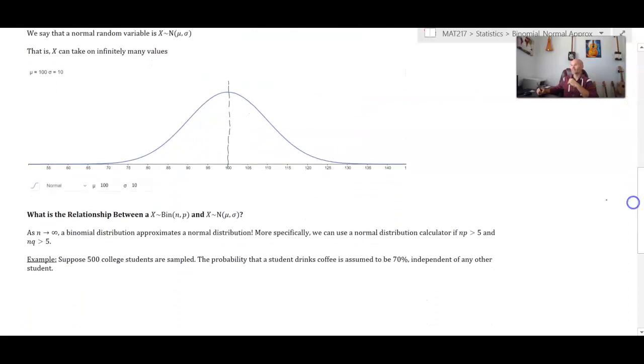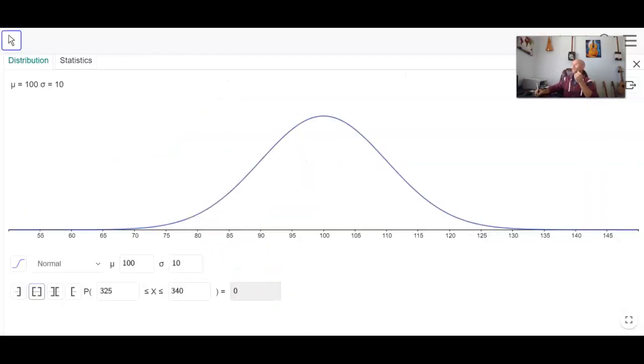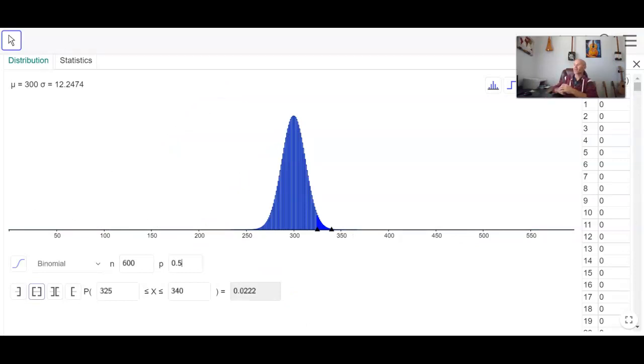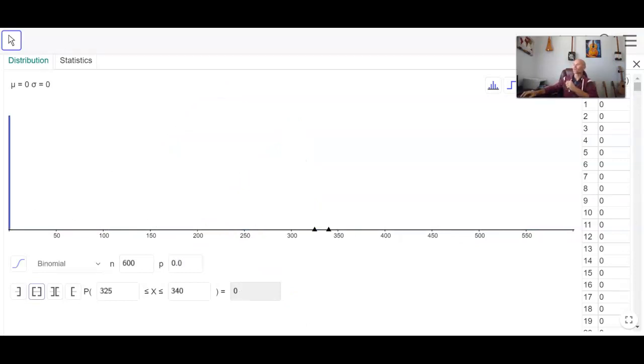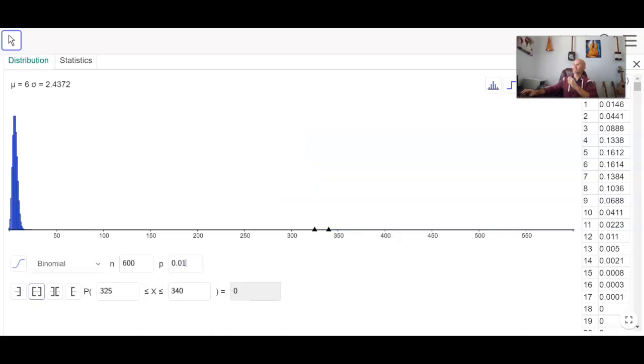Okay, great. So what's the relationship? Well, as n becomes larger, a binomial distribution starts to look a lot like a normal distribution. Now, even if the value of p was really small, as we saw here, if I make that value of p really small, then it looks a little bit less like a normal distribution. You can see a little bit of a skew this way, that it drops off here and then tapers a little bit more slowly.